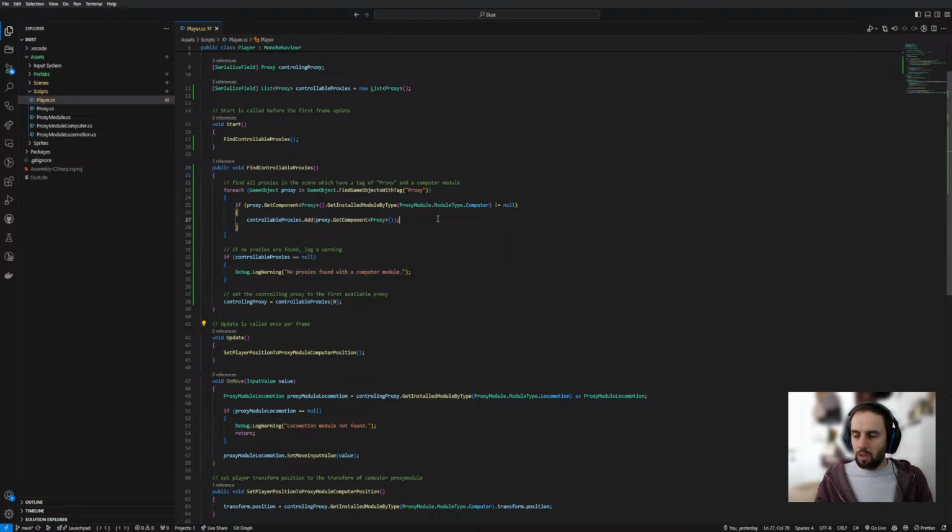One of the downsides is that I think this is dangerous because it might find a proxy before the computer module is installed, and then it will say it's not, but that will just be random, depending on what happens first, which means that we should not do this at start.